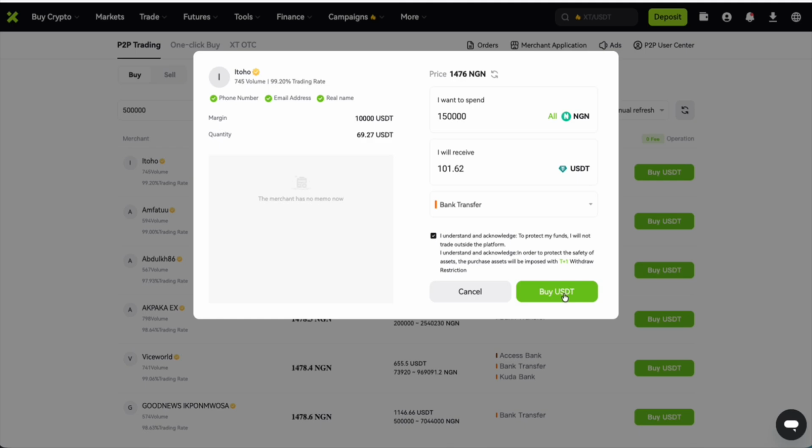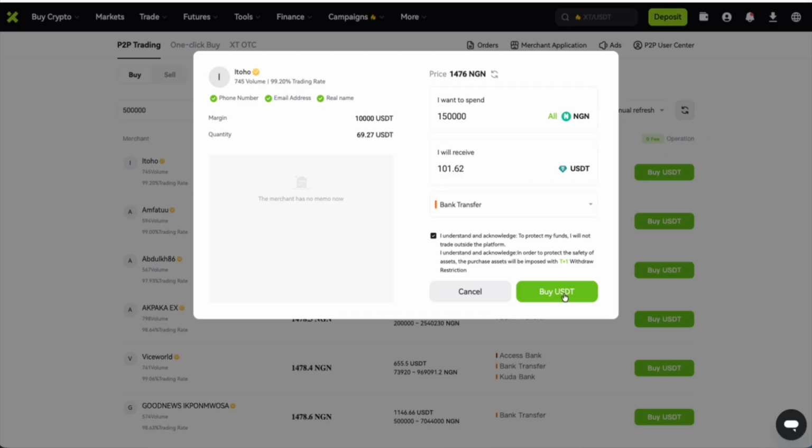An account number will be generated for you. The person's name and the account number you'll be making payment to will be visible for you. All you need is to copy that account number, go to your banking app and make a transfer. Once the transfer is successful, take a screenshot. You'll be given 15 to about 30 minutes to make that payment. Once it is successful, come back here and click on I have paid. Just follow the on-screen instructions. It is actually very direct.